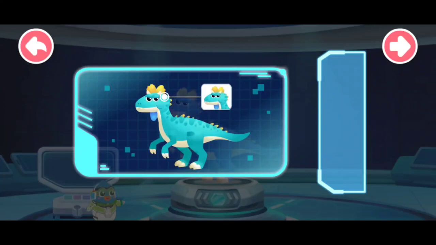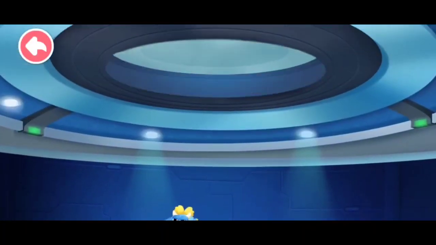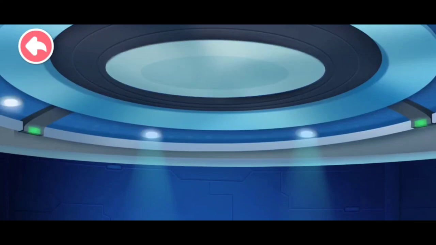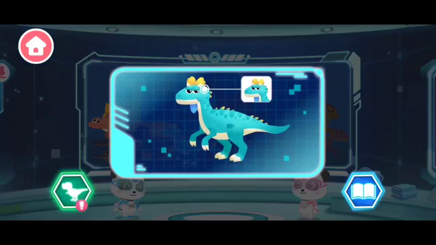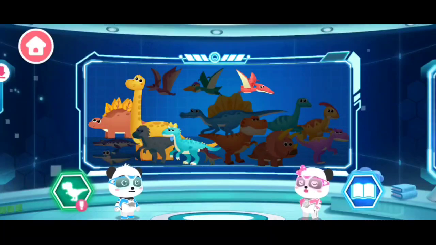The Cryolophosaurus has a comb-like crown on its head. The dinosaur scan is complete. I'll leave it to Momo next. No problem! I'll take the dinosaurs to Dinosaur Paradise! We got new dinosaurs! Let's go find some more! This is an illustrated handbook just scanned!